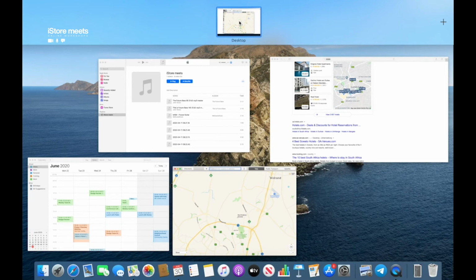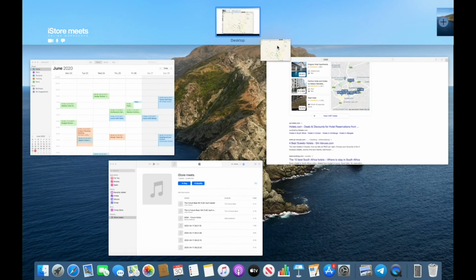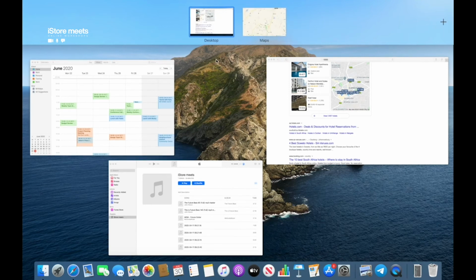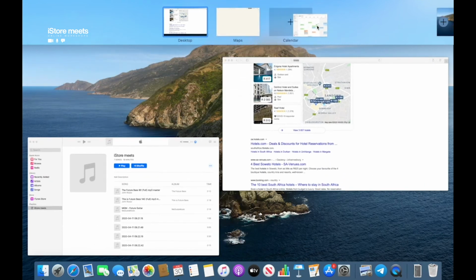Okay, well, here's what we're going to do. You can click and hold any application that you want to separate into its own space, drag it up to the right of desktop and hold it there for a moment and watch what happens. I'm going to click and hold it, drag it up next to desktop, and I get the plus. Let go, and there's Maps. Same thing with calendar. Click and hold it, drag it up to the side, I get the plus, let go. I've now created a separate space for Maps and Calendar in their own full screen desktop.